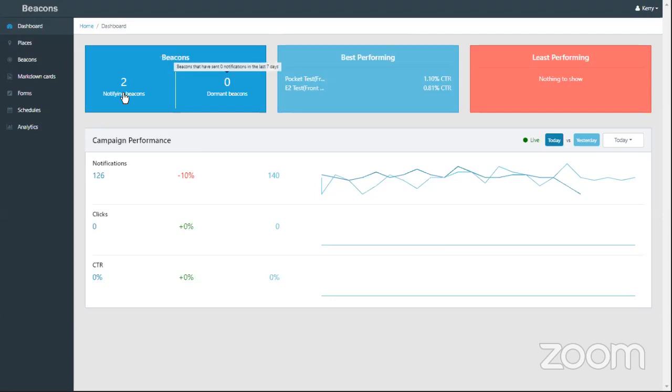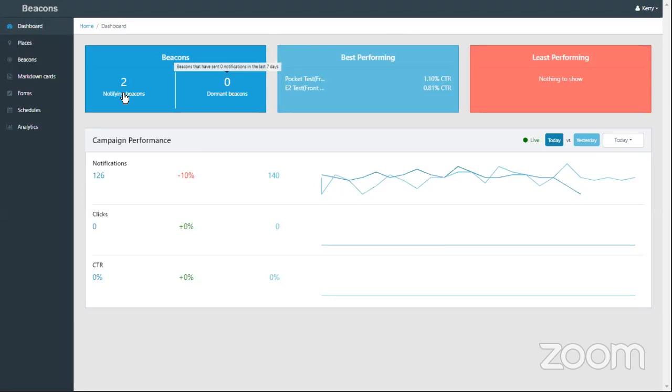If your beacon is showing dormant, that means that your beacon has not been seen. This is one of the things that happens: when you get the beacon, most people don't turn them on. They just click the switch. I put a video out 2 or 3 weeks ago. When you hold the button in, wait until it turns a steady blue. That's when the beacon is on. It takes about 5 to 15 seconds. When you push it in again and hold it, and it blinks, that means the beacon's off. So the beacon's on when it's solid blue, and off when it's flashing blue.